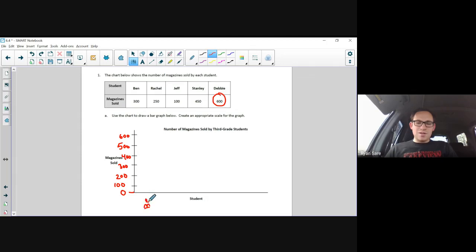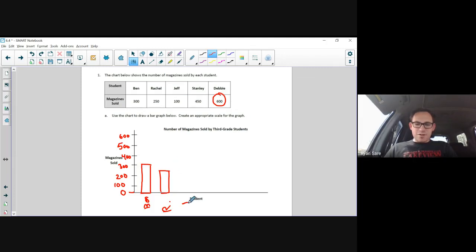And then to make these graphs, I'm going to have to write these students. Trying to write sideways, it's kind of tricky. Ben got 300. And I don't have those little lines to help me with this one, but I can still make these little bars. Rachel was next. I'm just going to use the letter R because I'm having a hard time. 250 is in between 200 and 300. So I'm going to put that line somewhere in between there, try to make it right in the middle.